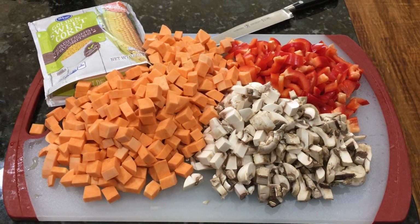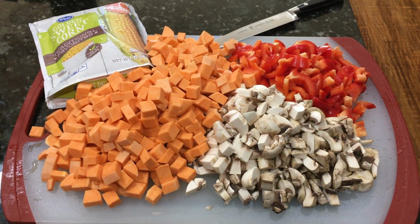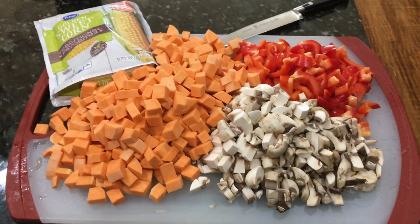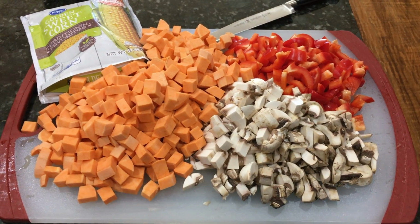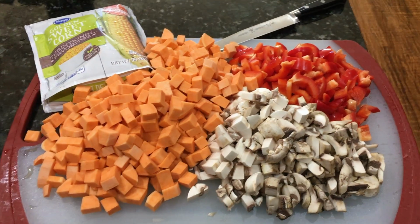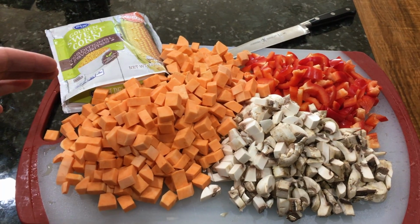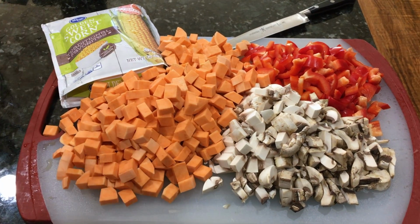Okay guys, so there is approximately 10 minutes left on the pot of soup that is simmering on the stove. And what I'm going to do now is add the next set of ingredients into a larger pot, and these ingredients actually do not get blended. So over here we've got some corn. That's the rest of the remaining corn, which is probably about a cup more than what the recipe called for, but I don't see that as being a problem.